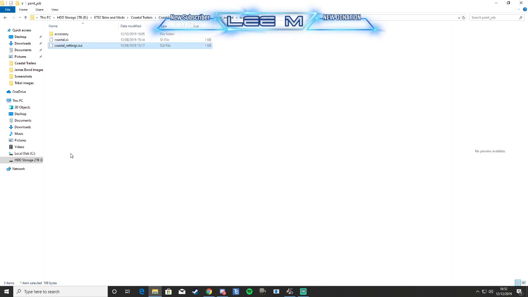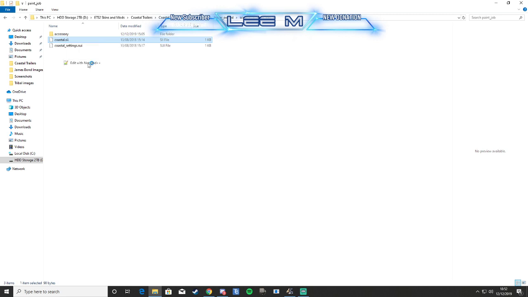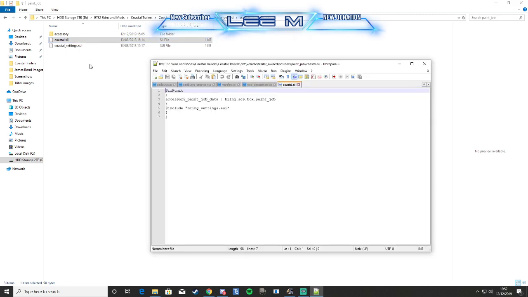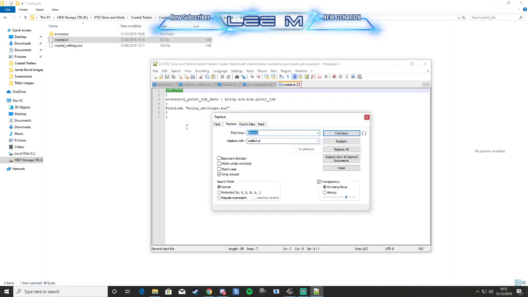So coastal. Okay, so now we're going to go into the SII files and the SUI files, and we're going to do some editing. So firstly, we're looking for anything that says Bring. Now you can search through manually, or there's a bit of a cheat mode. If you go up to the top banners and press the search button and then go down to replace.